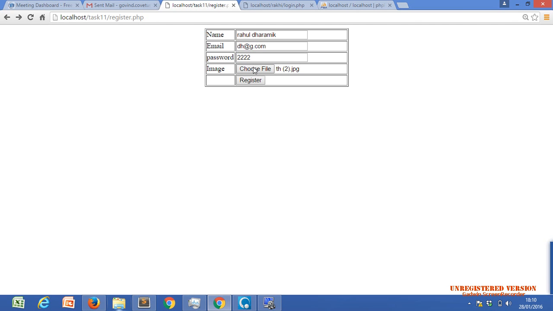Only three lines of code. If we don't set any check, such as size or file extension, then it is only three lines of code to upload any image or file.